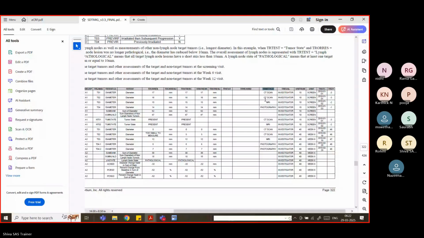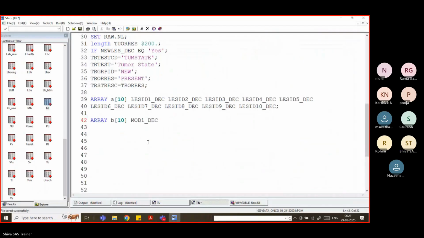MOD description 1, display 1 and 2, and 3, 4, 5 and 6, 7, 8, 9 and 10.